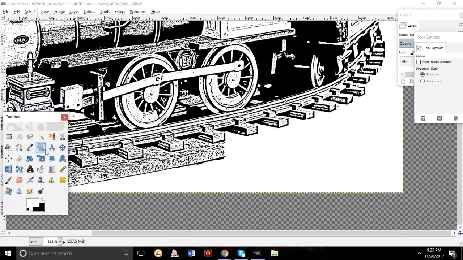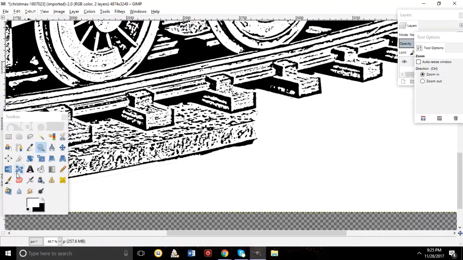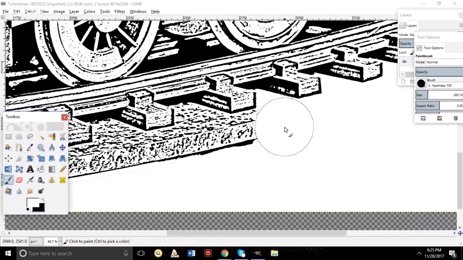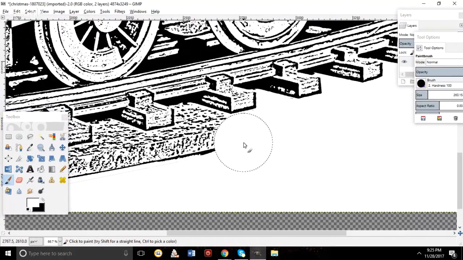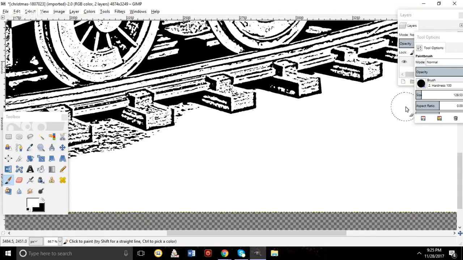Alright, so what I'm going to do now is zoom in. I can continue taking out this nonsense here, which we've decided not to keep. Again, much easier way to do this, you can use the lasso tool if you wanted to.